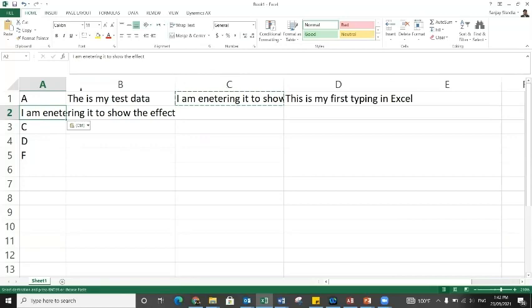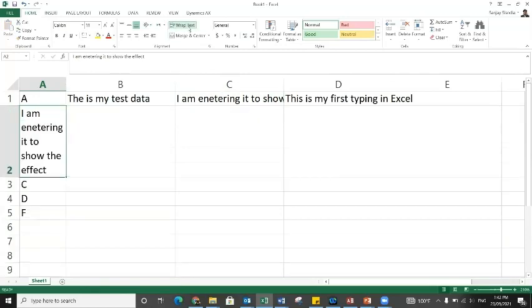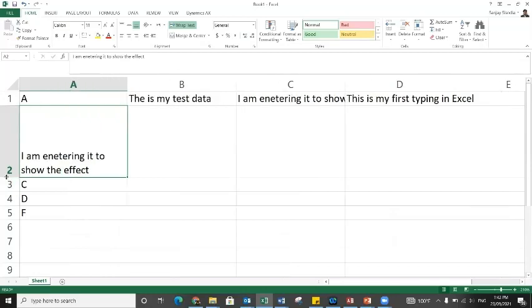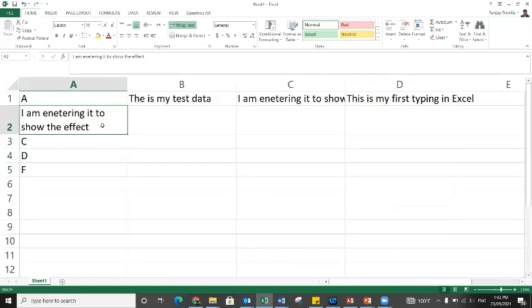And if I do the wrap text, it means I have adjusted the data to fit in this particular cell in the width which has already been assigned to this column. So here you can see that the entire data point has been truncated and it is displayed in 5 different lines. If you increase the width of the column, this will again get adjusted.